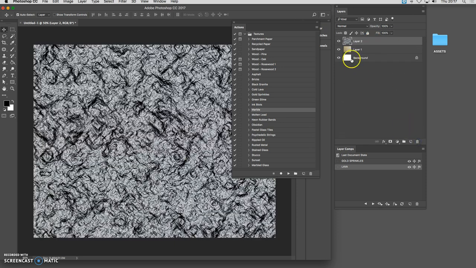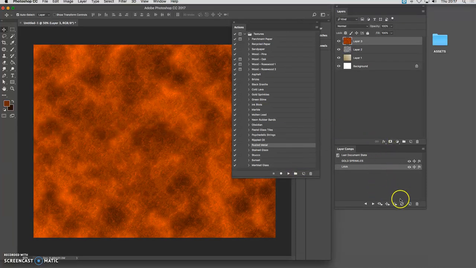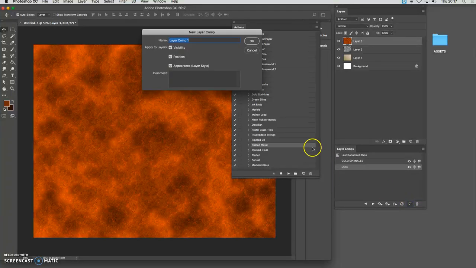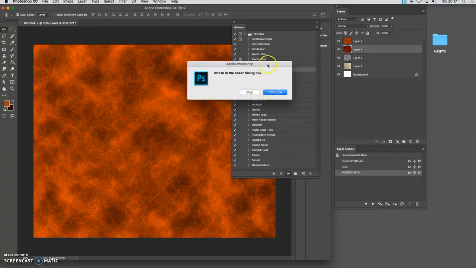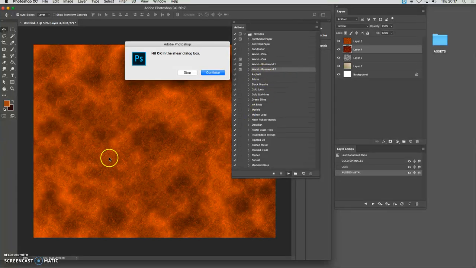Not so good. I'm going to just get rid of that one actually. And we'll try something, rusted metal's a really nice one. And I'm going to make a layer comp, rusted metal. Of course, you could also do a combination. You could seek things out on the internet or take your own photographs and bring these things together, you know, always to create something new. Some of these ones are more complex. Not so sophisticated. I like the kind of the simpler ones.